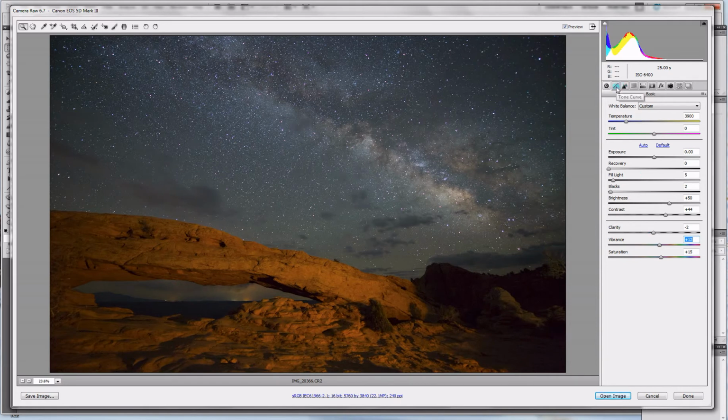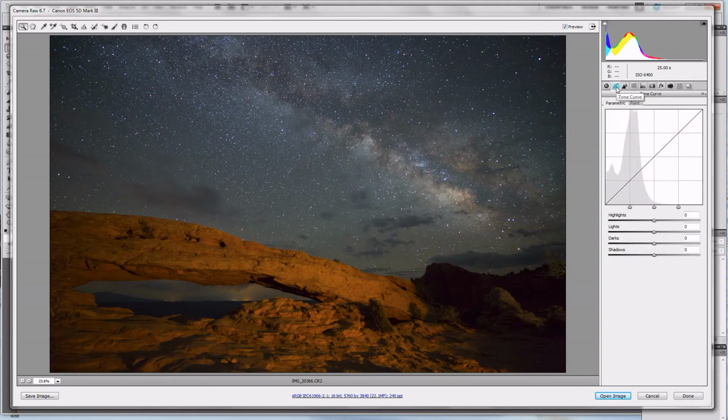we'll go over here to the tone curve section, where we can independently adjust the highlights, lights, darks, and shadows. Now, one of the best parts about this slider is that the highlights section will really concentrate on the brightest area of the Milky Way right in here. So we're really going to try and bring out this as much as possible. So we're going to slide these quite a ways to the right without really overdoing it, otherwise it'll make the stars start to pop more.